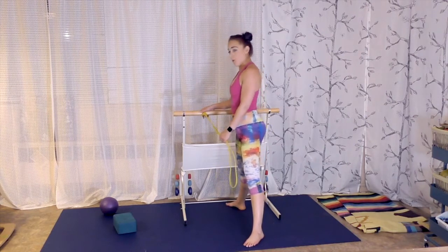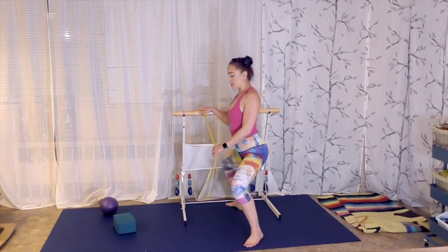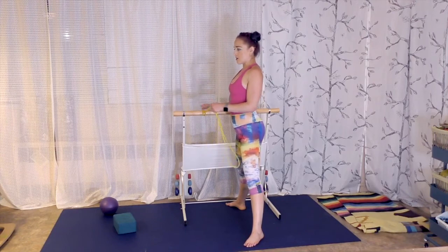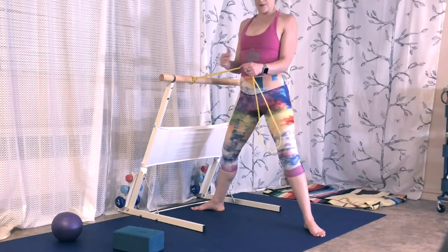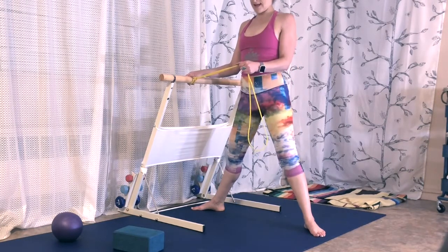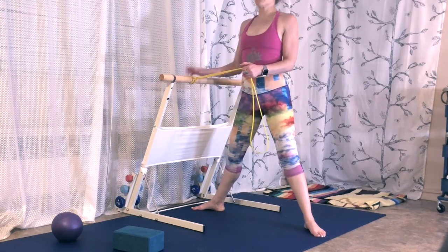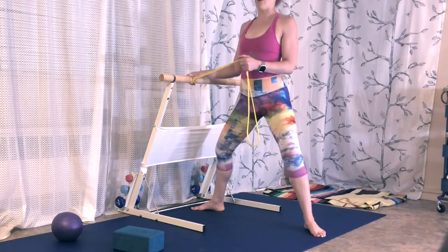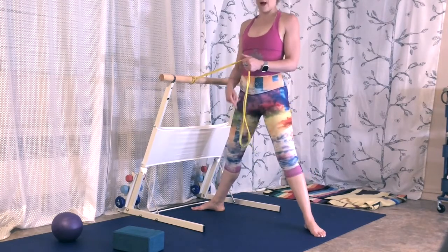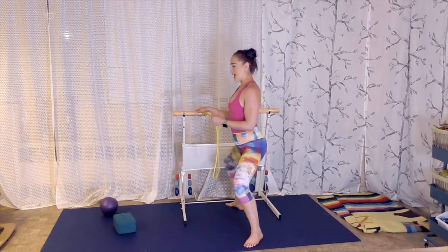I'm gonna come to that wide second position of holding the bar. My toes are turned out, and I'm gonna come down, up. And let's actually bring this arm to that 90-degree angle, so it's a little bit of tension on that band. And I'm rotating my knees so that they flow right over my mid-butt towards the second or third toe. My thing is I like to kind of buckle in, and I really got to press them out, right? Rotate them out.